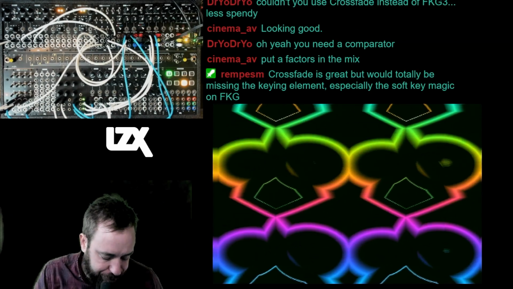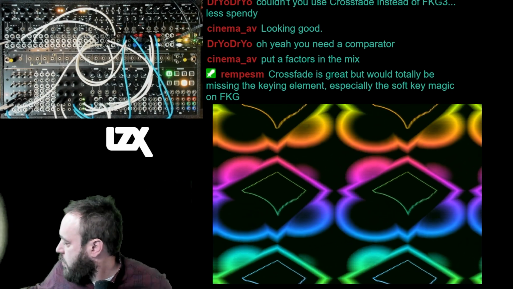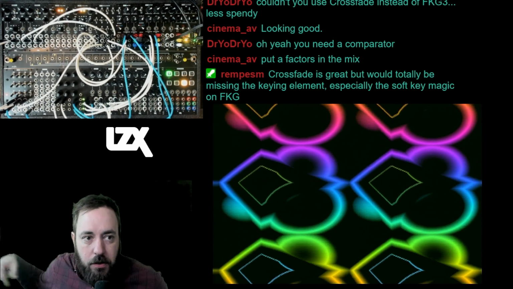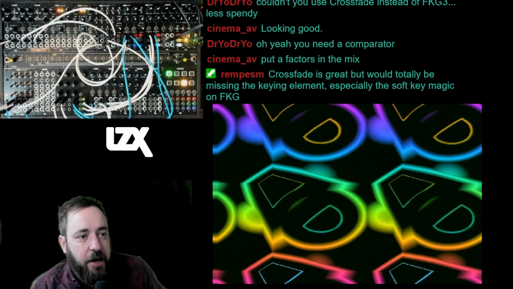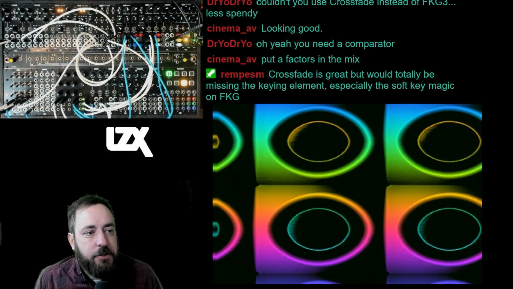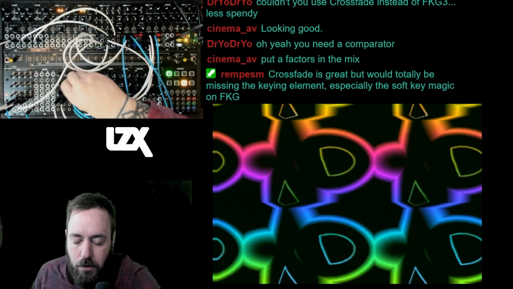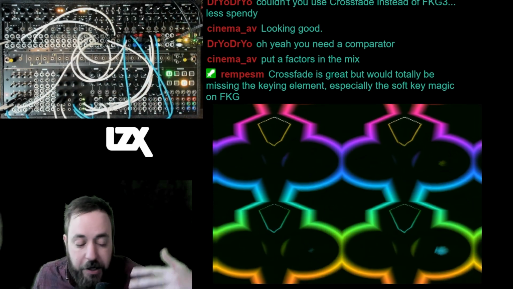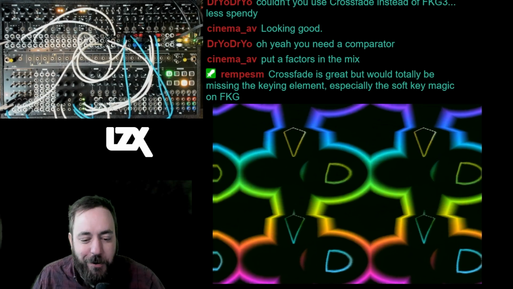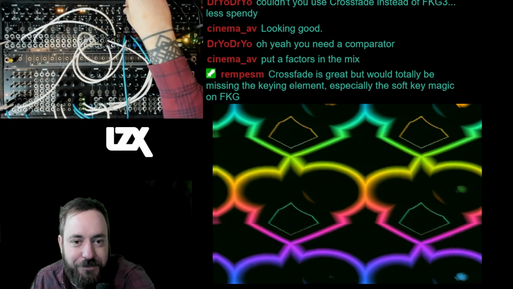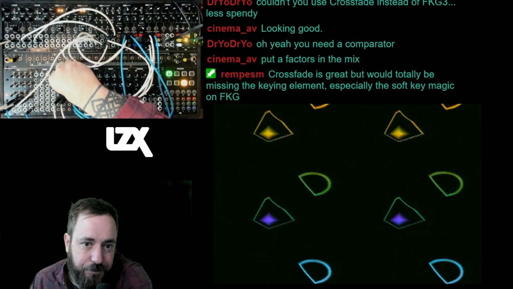Turn on those lights. All right. Crossfade is great, but would totally be missing the keying element, especially with the soft key magic. Yep, soft key and outline is where it's at for me. And again, you could make an outline. It's just a lot of work compared to just having an FKG. It can all be done.